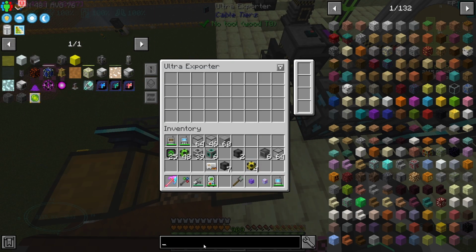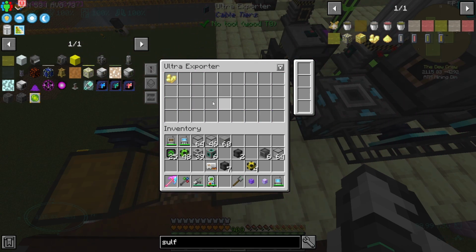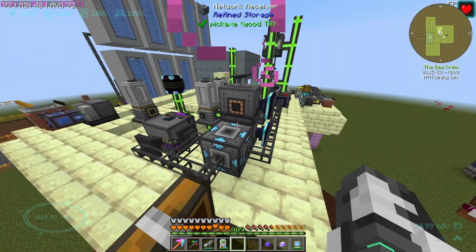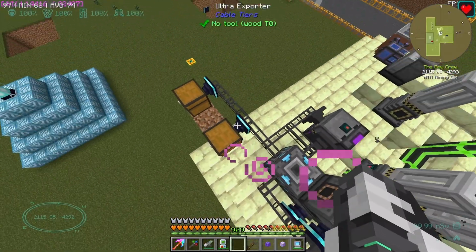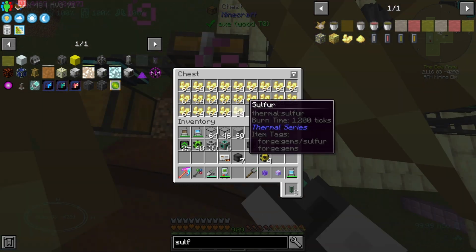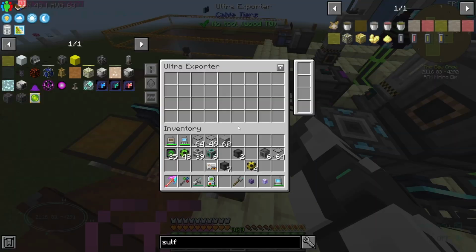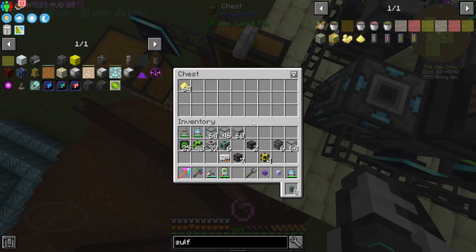One of these is going to be sulfur. So we'll search sulfur. I'm going to chuck that in there. Does it need to be sulfur dust? I guess it's too late to find out. It's sulfur dust, isn't it? Okay. Well, hey, I'll tell you what. I guess I'm going to have fun emptying all this. All right, let's try this again. This time it's going to be sulfur dust. So there we go. This guy should instantly pretty much fill with sulfur dust.